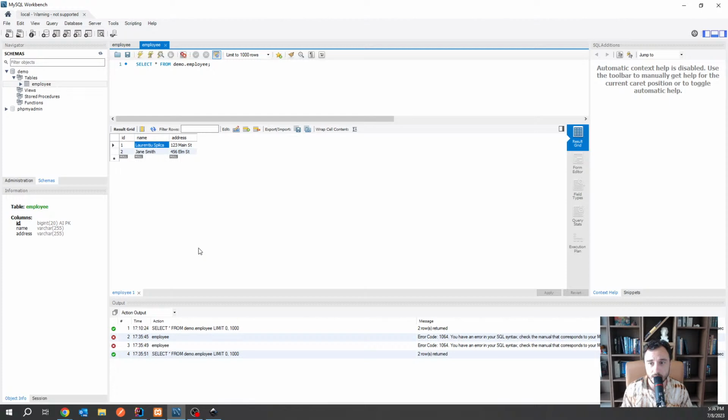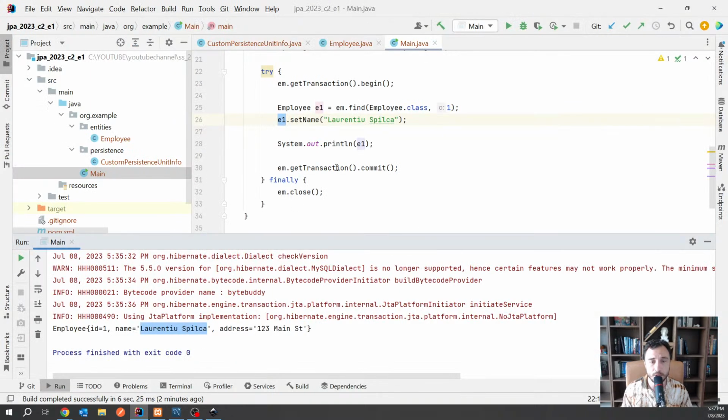Calling save there is not needed, because save is necessary when you persist something. It's a combination of operations that we will learn, a merge and a persist. But when you change values, there is no update operation in the entity manager. There are multiple operations we will learn, such as find, but update is not one of them. There is no such thing as an update method for Hibernate or any other JPA implementation.